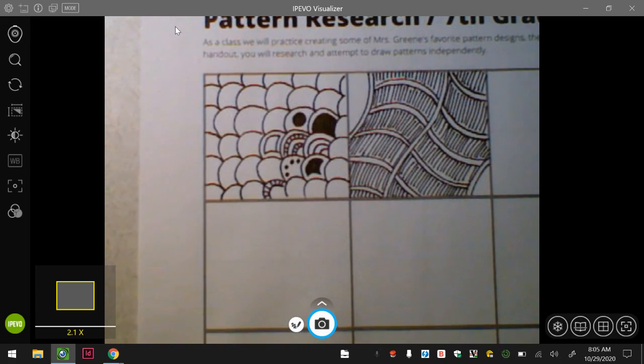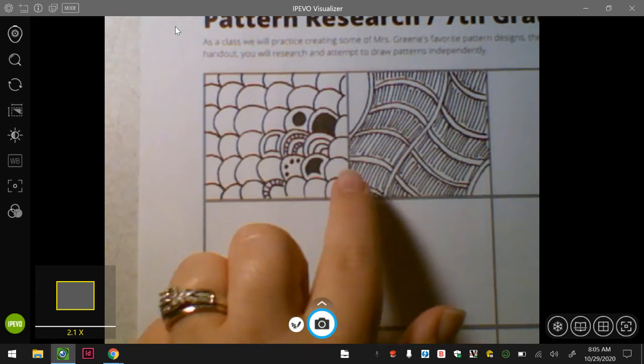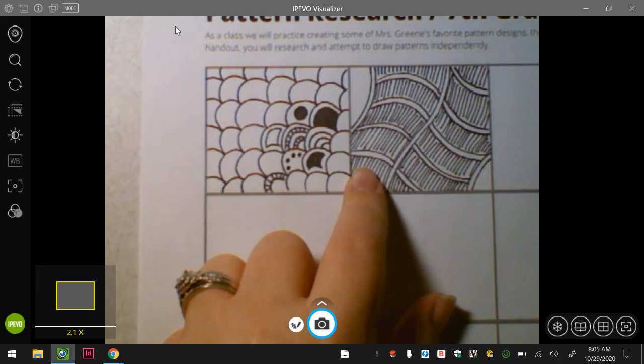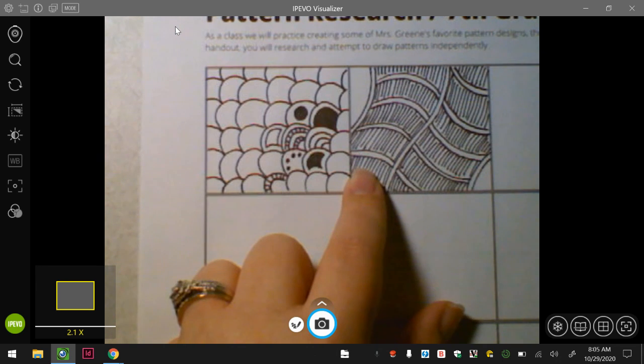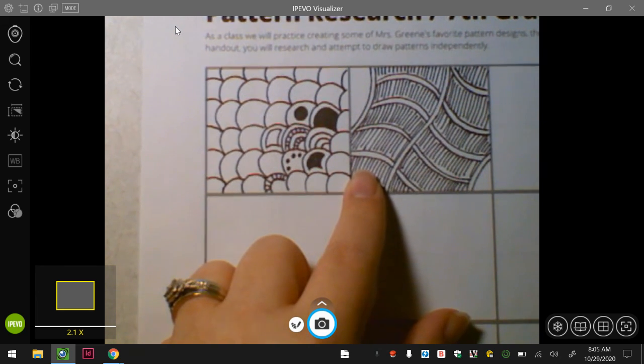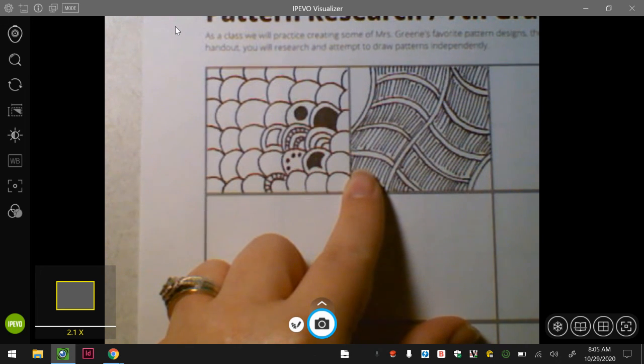Okay, it's important that even with these lines that I'm drawing in the background, that I'm focusing on what I'm doing, that I'm trying to be neat, because if you rush through these things, it looks sloppy. A lot of our problem is that we're rushing with everything we're doing because we just want to get done and play that darn beach ball game. And then you're sad or upset because it doesn't look as good as you wanted it to, but that's on you. This isn't all skill. A lot of it is focusing and being neat and careful while you're working as opposed to rushing.